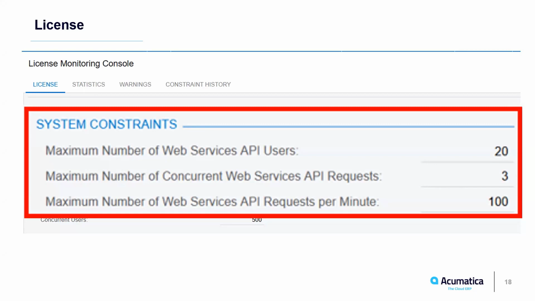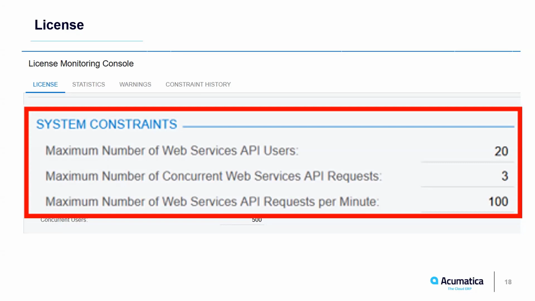The maximum number of web service API users is the maximum amount of sessions that you can have connected on a system at once. If you have more than this, then you will encounter an error telling you, I think, API login limit reached, or a message that sounds something like this, though I'll be able to display it a bit later.